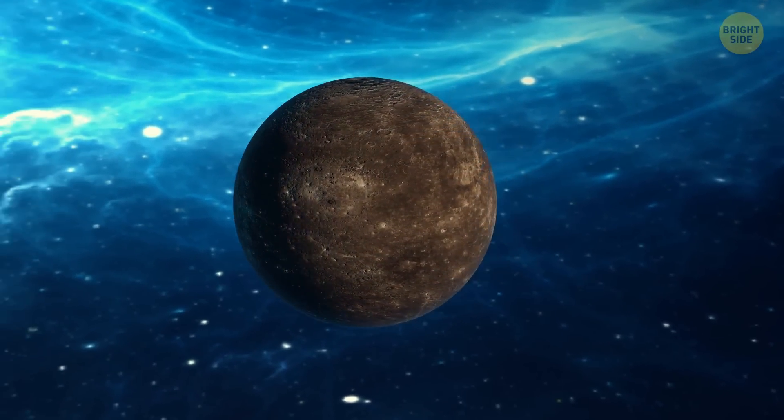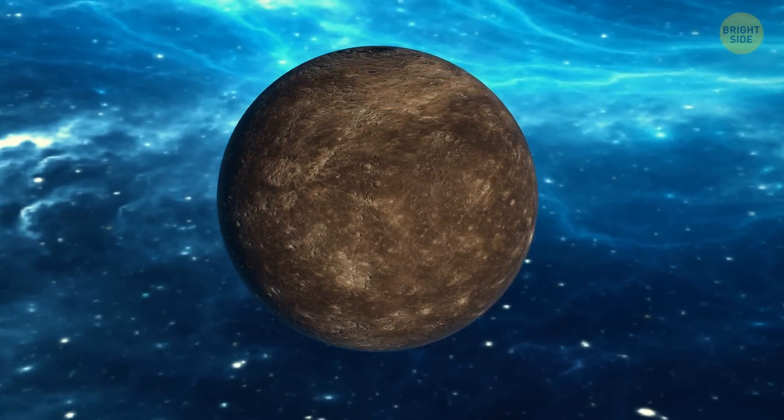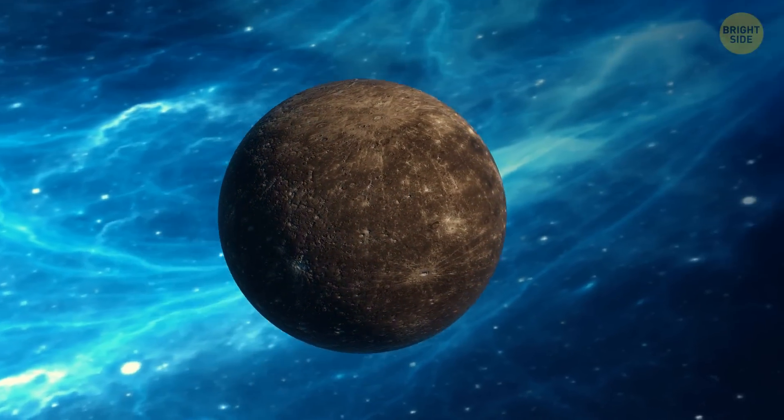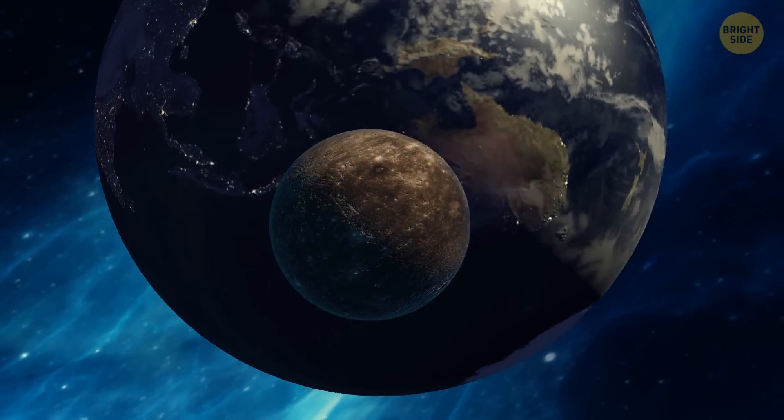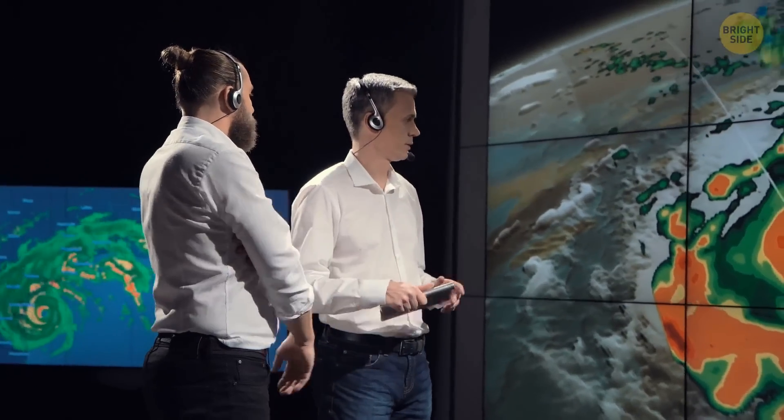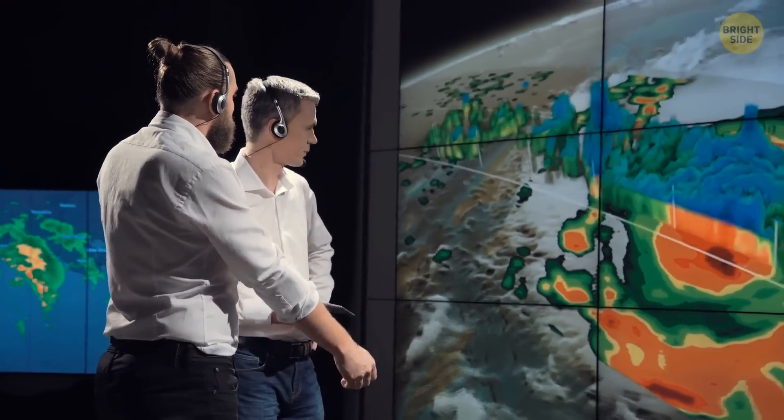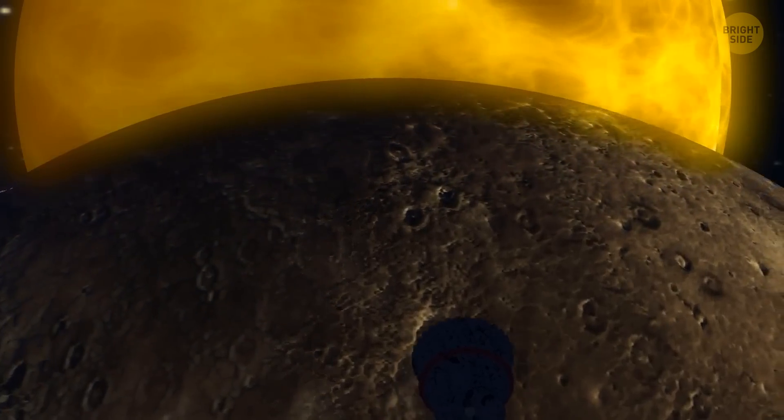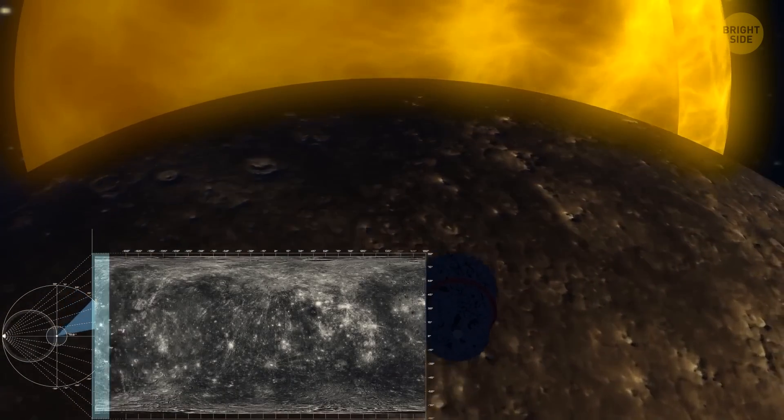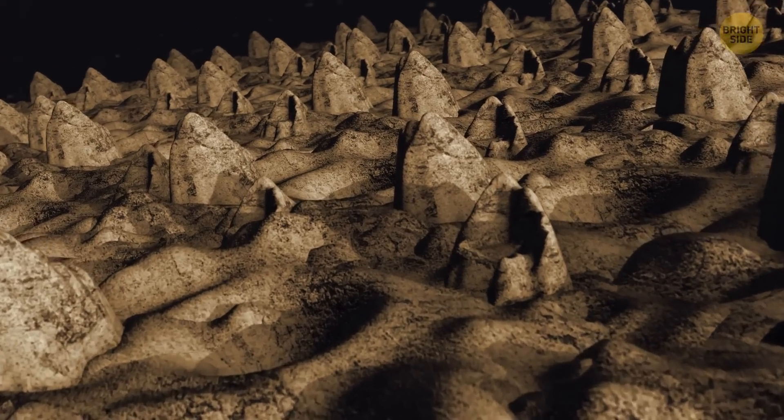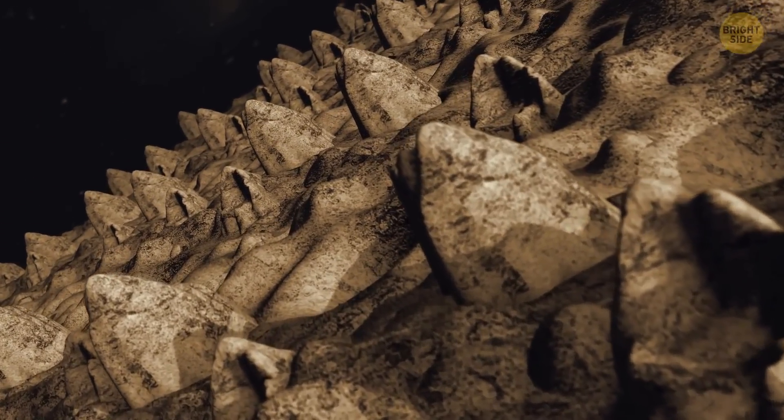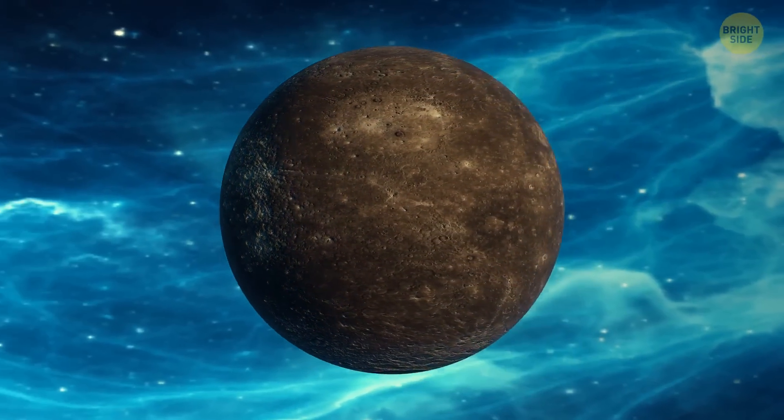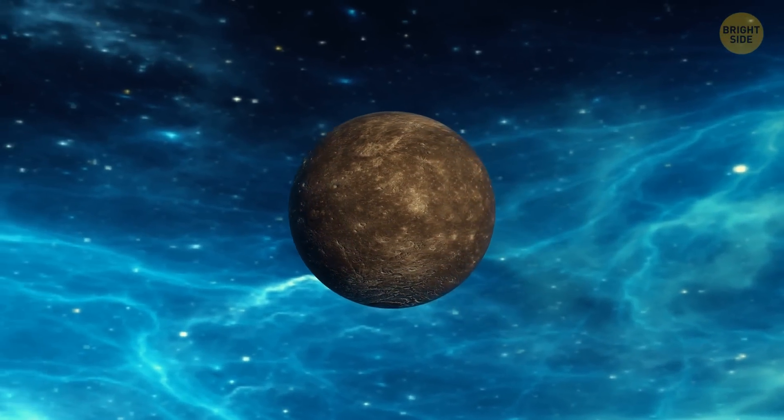Mercury is already the smallest in our solar system in the planet category, excluding some other bodies like the dwarf planet Pluto. And now it looks like it's still shrinking. It's the second densest after our planet, but it's getting denser over time. Researchers thought the Earth was the only planet in our solar system with tectonic activities for a long time. And now we know Mercury is tectonically active too. Messenger spacecraft managed to map the whole planet. Scientists realized the planet is full of fault scarps, some cliff-like landforms. Since these are relatively small, they're probably young. And Mercury is still contracting even 4.5 billion years after our solar system was formed.